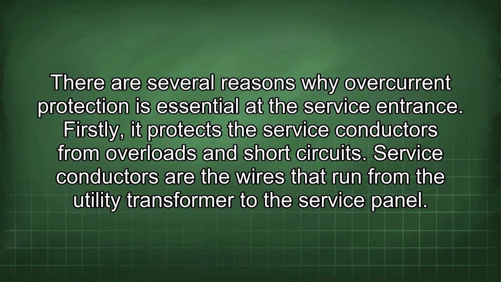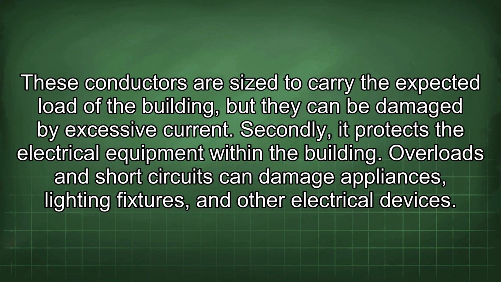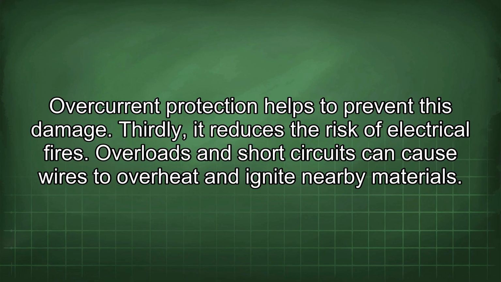There are several reasons why overcurrent protection is essential at the service entrance. Firstly, it protects the service conductors from overloads and short circuits. Service conductors are the wires that run from the utility transformer to the service panel. These conductors are sized to carry the expected load of the building, but they can be damaged by excessive current. Secondly, it protects the electrical equipment within the building. Overloads and short circuits can damage appliances, lighting fixtures, and other electrical devices. Overcurrent protection helps to prevent this damage.